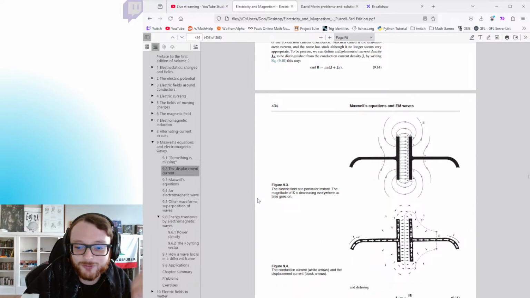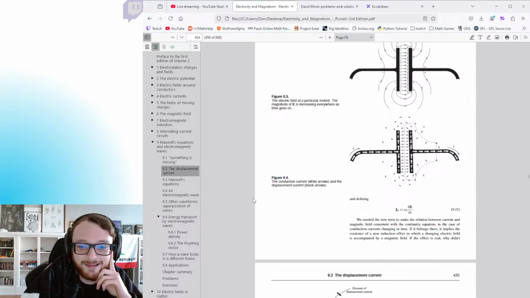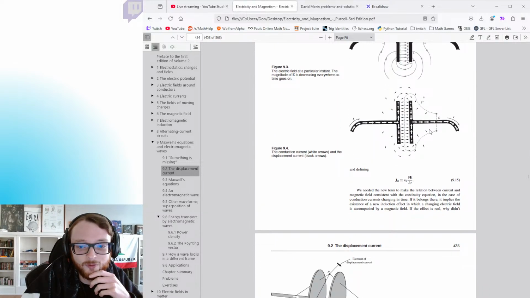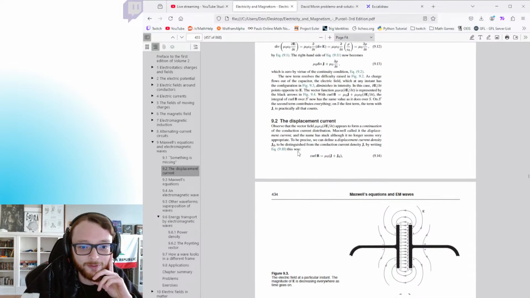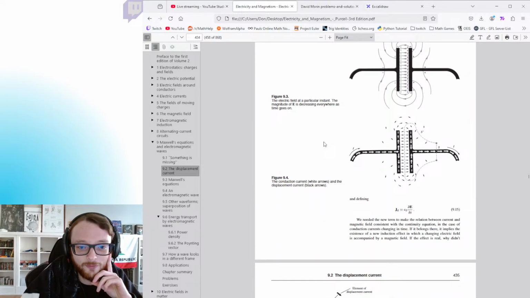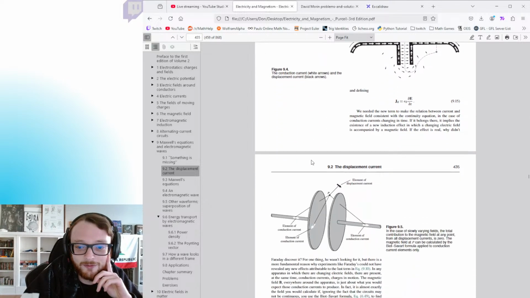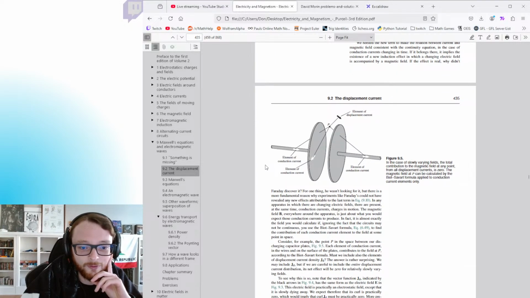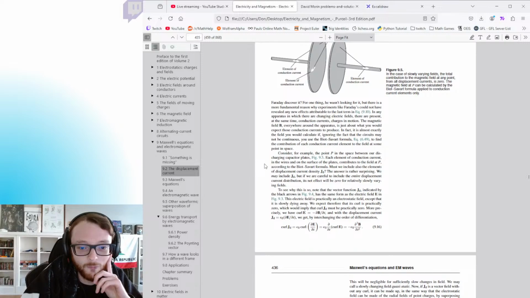Yeah, like I was trying. It seemed like it had to do with the change in the electric field or something. Yeah, so it only matters when the current is changing, as far as I know. I was hoping to be able to say, oh, these electrons have to do with the displacement current, and these ones have to do with the regular induction, but I don't think it's like that. It's not as far as I can tell. So I think it just represents when the current is changing, but I'm still not clear on physically what it is.